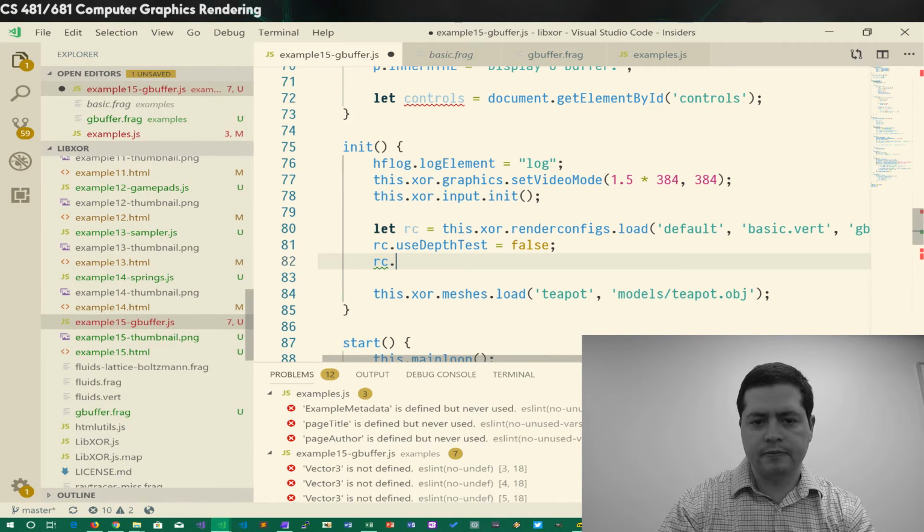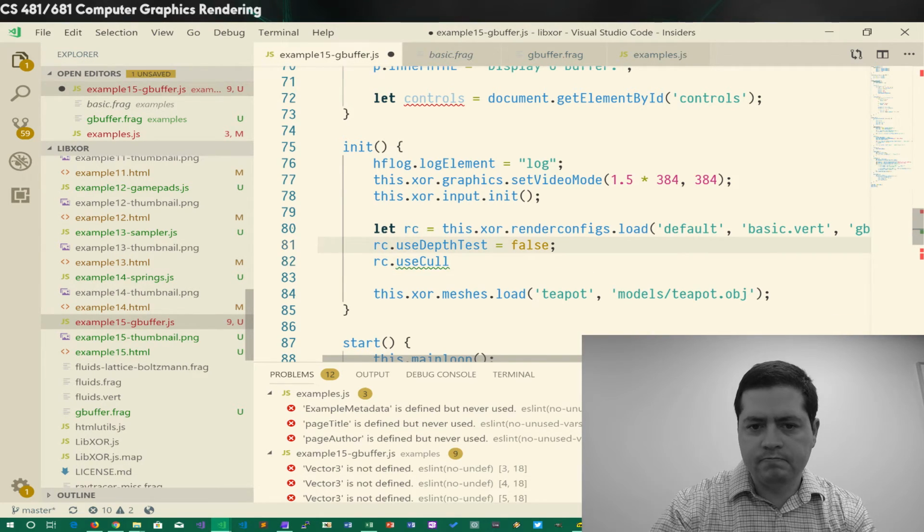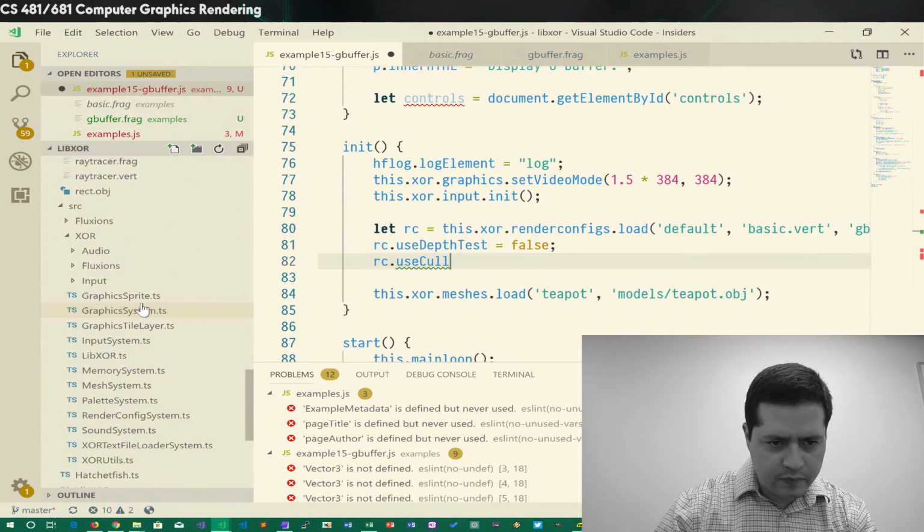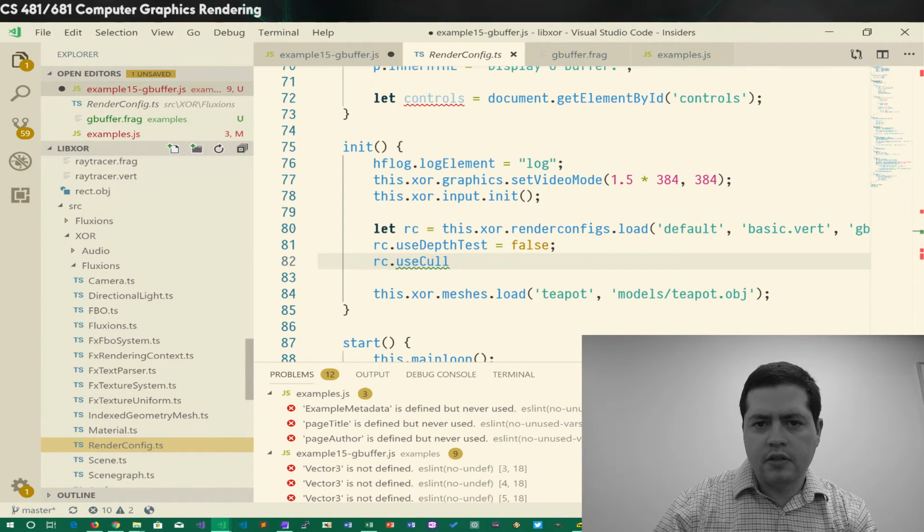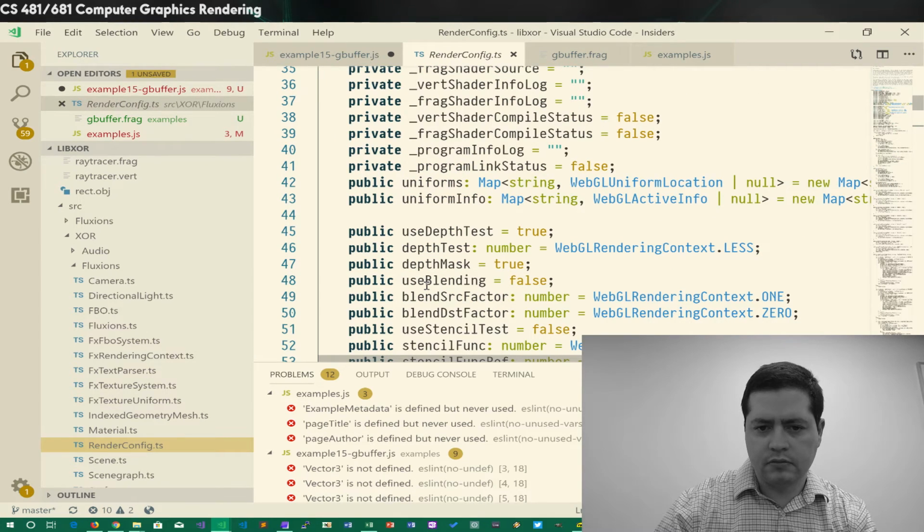I want to say that use cull face is the... where's the render config? Well, maybe I don't have that turned on. Let me go down here.